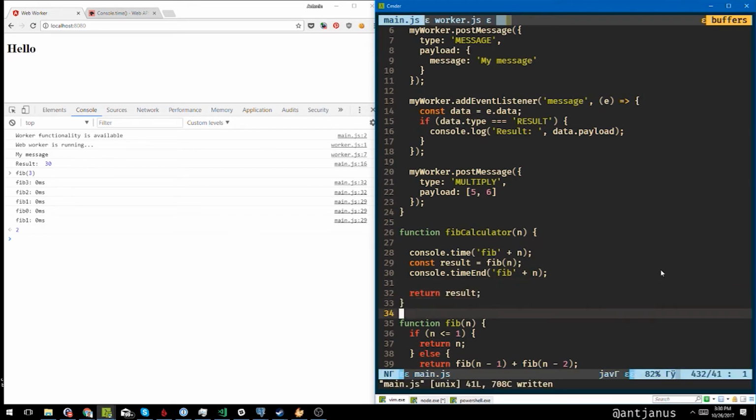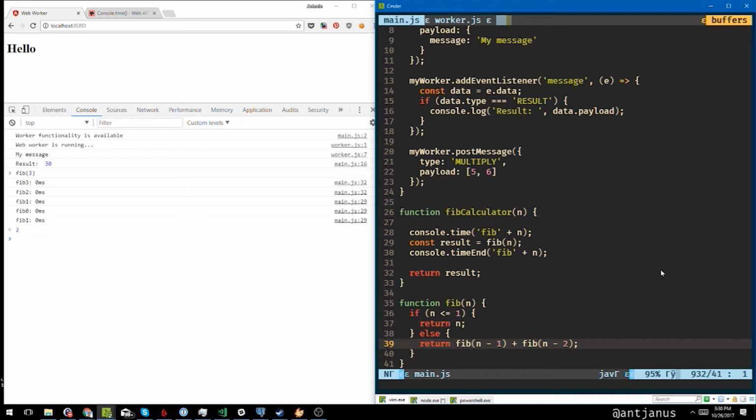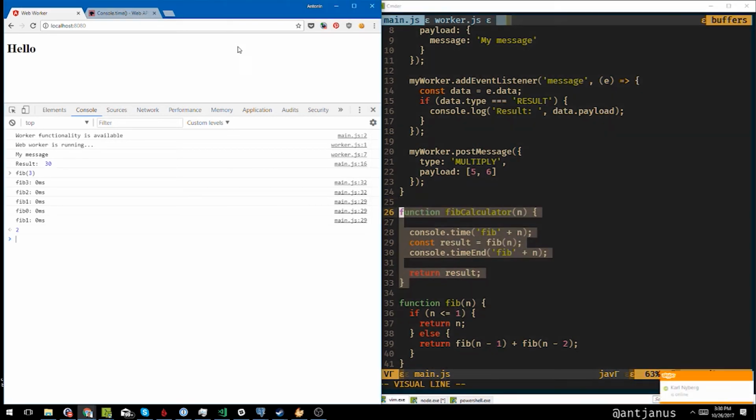So I wrote that a little bit of a blunder. There was a little bit of live coding, and as you can tell, live coding is not the best thing to do. So we have a pure Fibonacci sequence function that's going to recursively calculate our Fibonacci, and then we have a fib calculator that's going to just time how long everything takes. All right, so fib calculator. So 0 milliseconds, let's try 10, 0, oh, okay, 30, perfect.